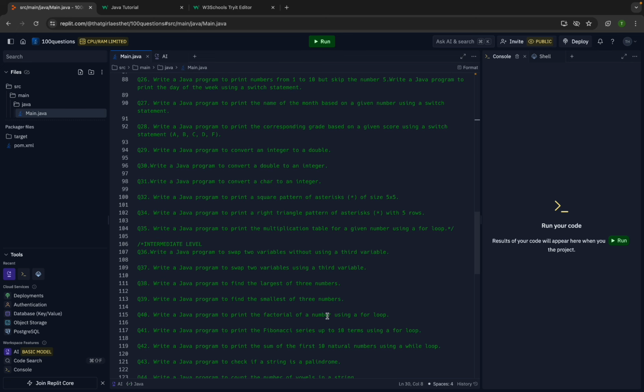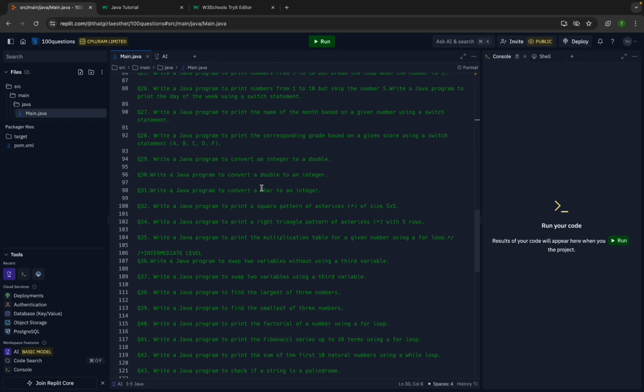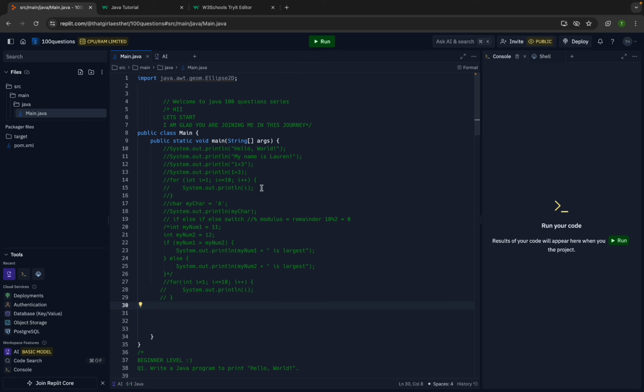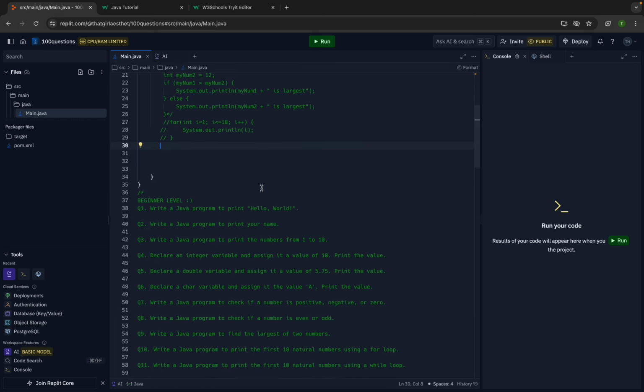For now, I've added beginner level and inter level. I'm yet to add the advanced level questions, which are basically the questions from question number 57 to question number 100, all advanced level questions, which I'm yet to add. And those who are beginners, don't worry, you'll be able to do all these questions in no time. We are doing just 10 questions a day. Just keep up with that and you'll be a pro in no time. So without any further delay, let's just start.